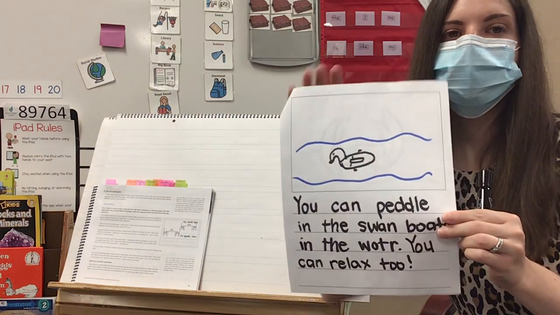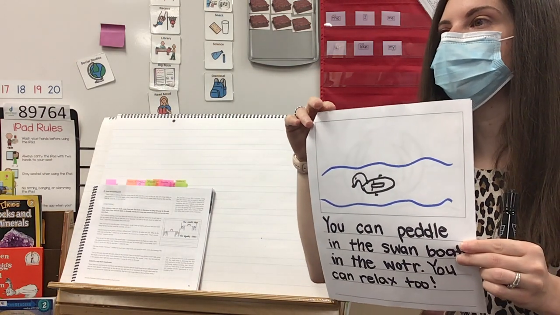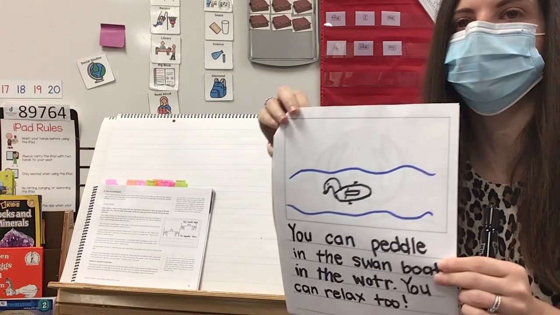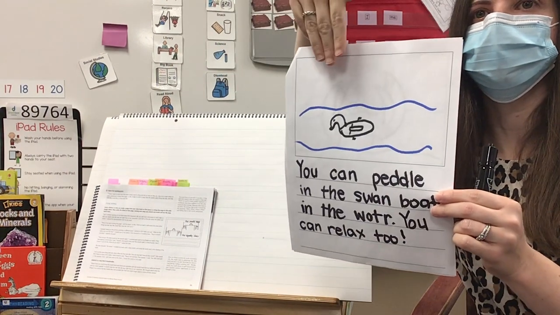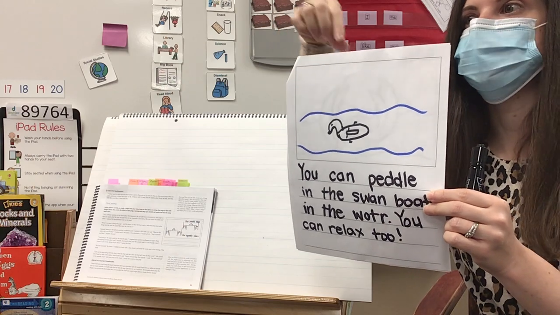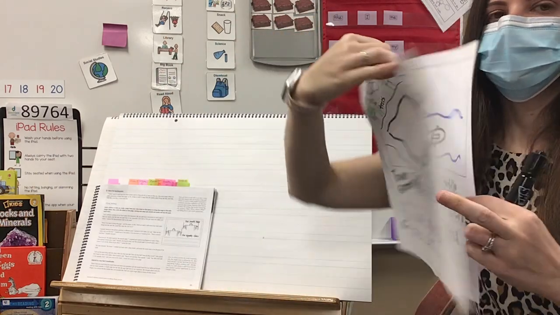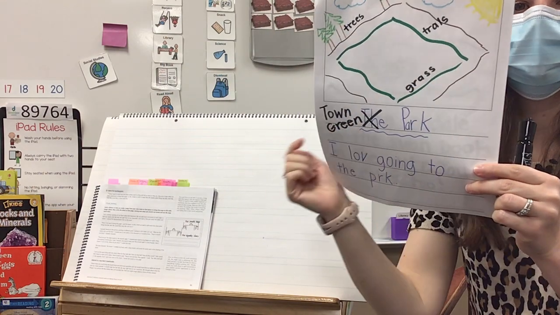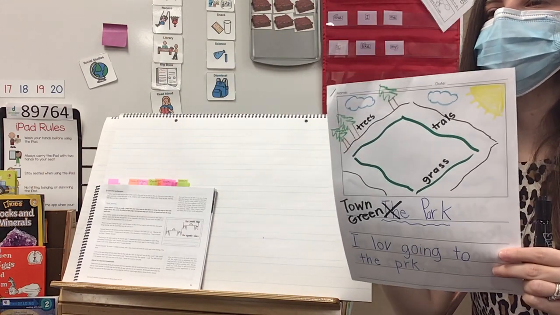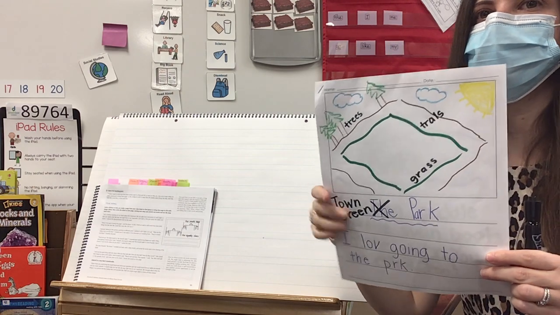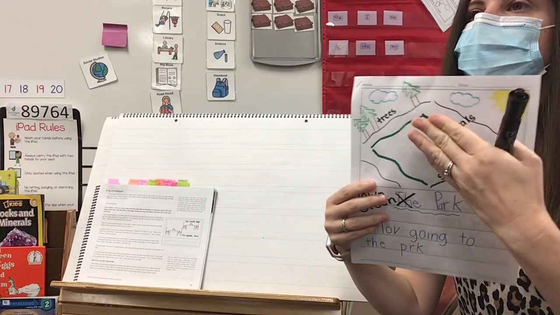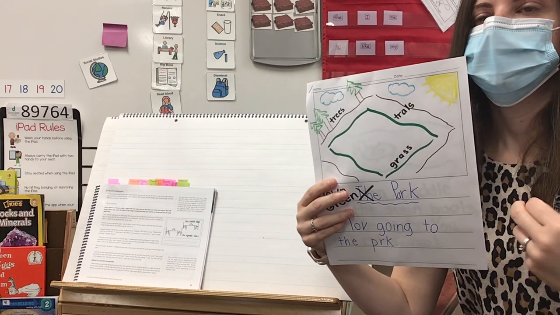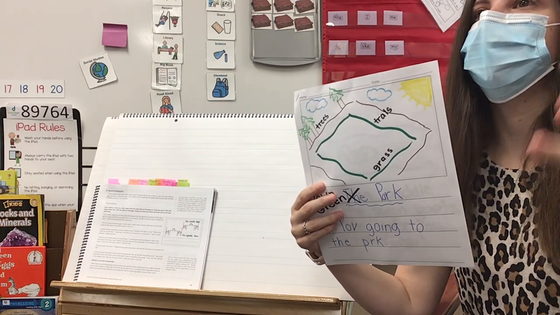Okay, so we're going to work on adding a different kind of label today, and this is new for everyone. So at home and in school, make sure you're looking right here at me. This is new. Okay, so right here I labeled the trees, the trails, the grass. Here's what I'm going to do. I'm going to add even more to my labels so the person that hasn't been here before can get even more information. So I'm making it like if they were there.